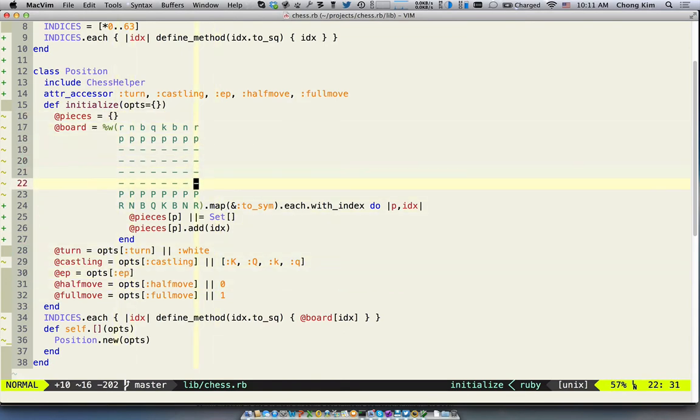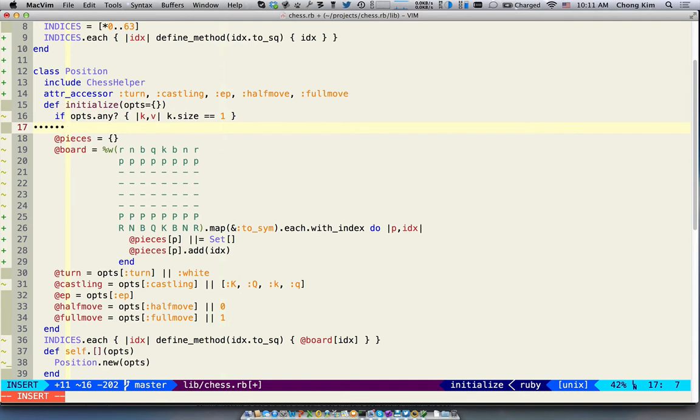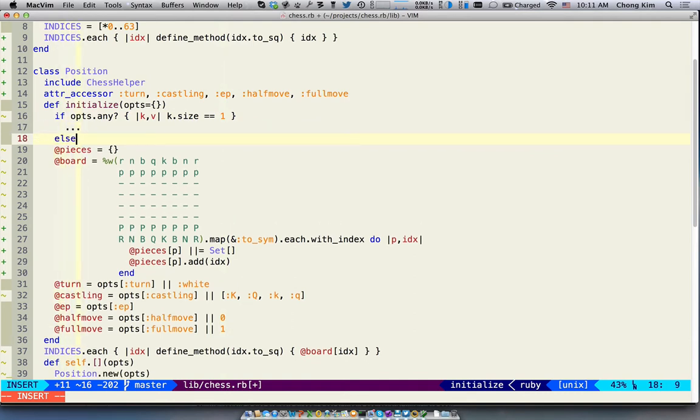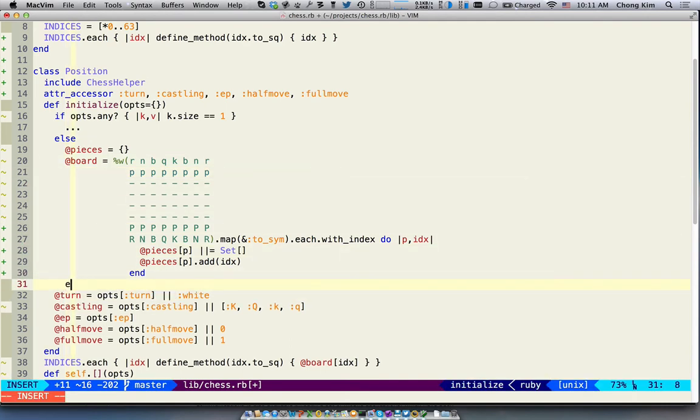Okay, all right, so we need to actually set this up depending on whether or not we have keys that have one character. So the test is if we take the ops and, let's see, any, and we have a key value where the key size is equal to 1. If it is, then we go into this part of the code, something to be put in later. Otherwise, this part. So I'll just indent this part and put in end right here. Okay. Actually, I'm just going to put a hash right here because this end is not, okay, there it is. Yeah, it wasn't lining up right.